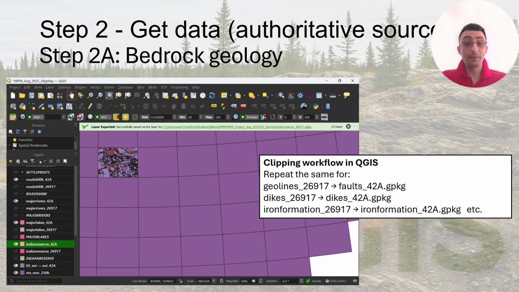Then you will repeat this clipping process for other datasets. For example, geolines_26917 becomes faults_42A GeoPackage, dikes_26917 becomes dikes_42A GeoPackage, and so on. And this way, every feature is trimmed neatly to your study area.